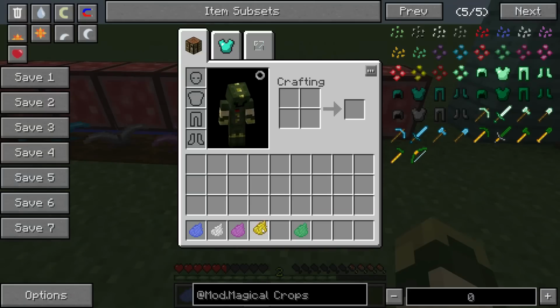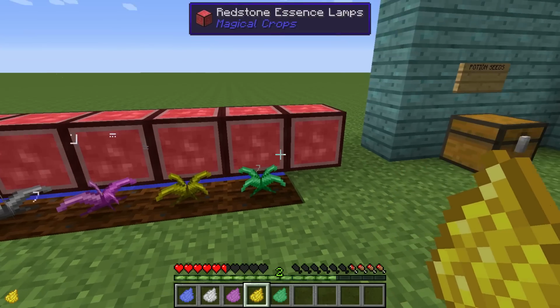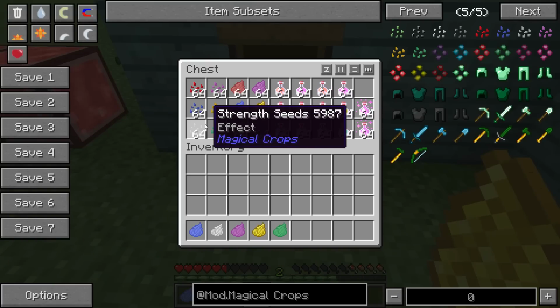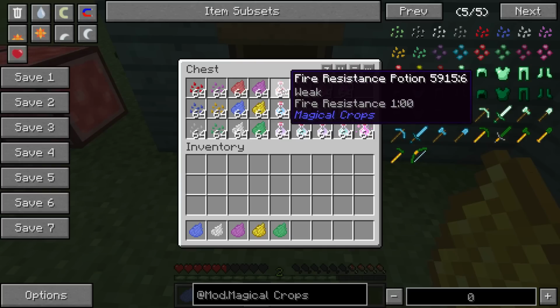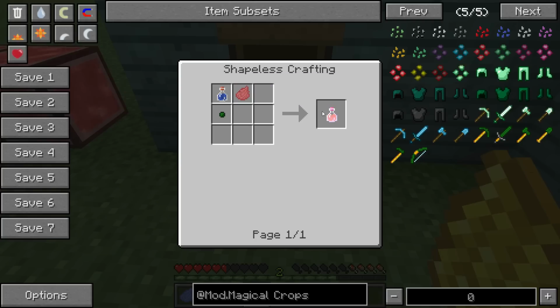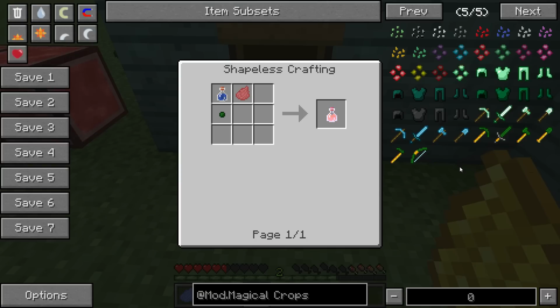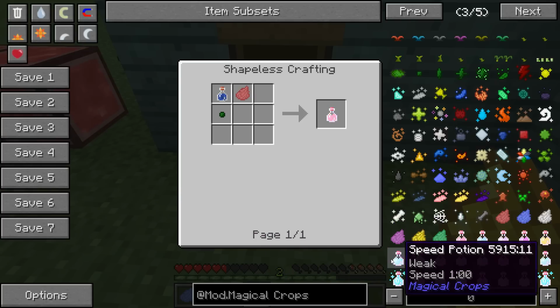But you must be asking, but 20 seconds? That's not very long. Is there some way to upgrade them, some way to make them stronger? And the answer is yes. Once you get the petals, you can take them and combine them. Here, let me show you. You can combine them with a weak essence, the petal, and a water bottle to create a weak fire resistance potion from magical crops. And that will give you fire resistance for 1 minute. Now if we go back, let's scroll up here. There's a weak version for each one.